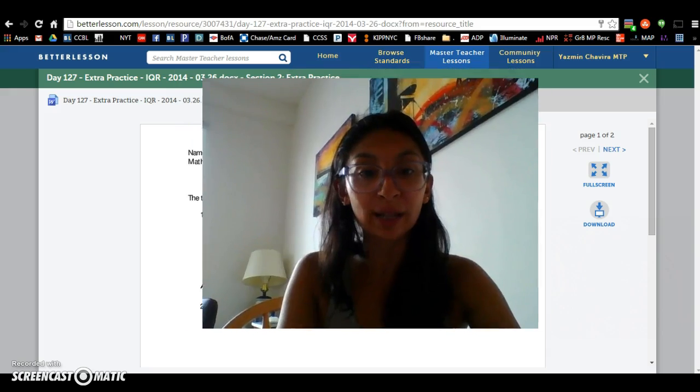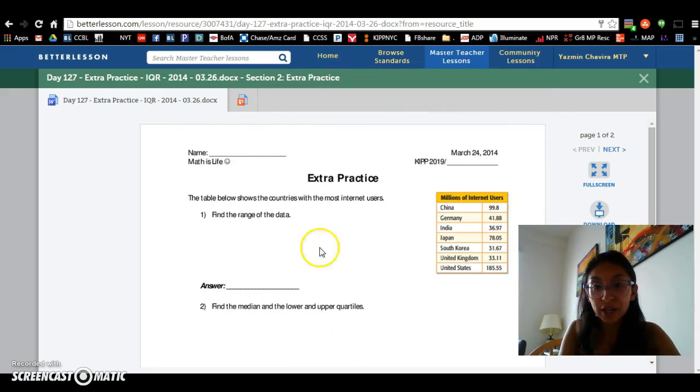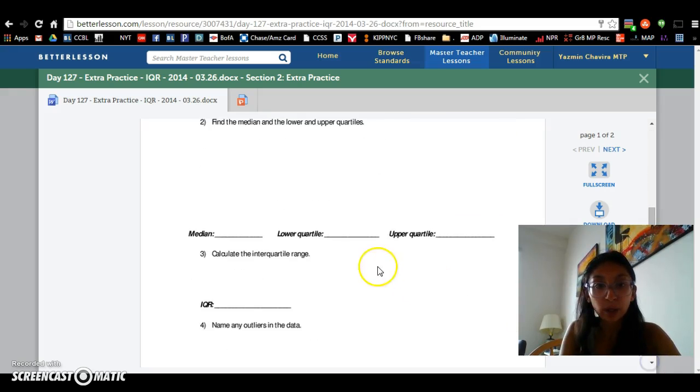Just to point out very quickly, this is the worksheet, and the most common locations for the wrong answers were included here in the lower and upper quartiles needed to calculate the interquartile range. So up on the board, I would project this worksheet, and I would write down some of the answers like this that students were giving for each of these so that they could see that they weren't the only ones making those errors.